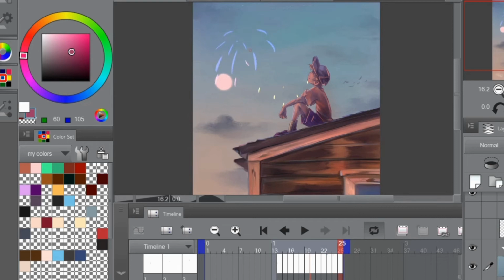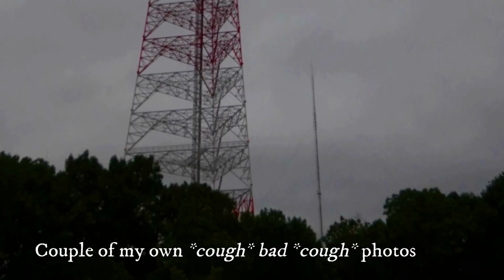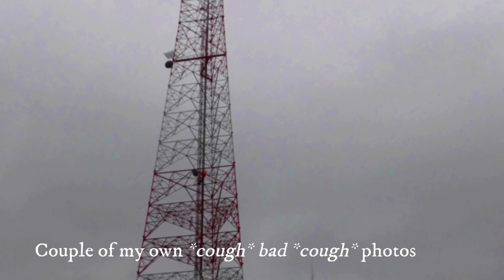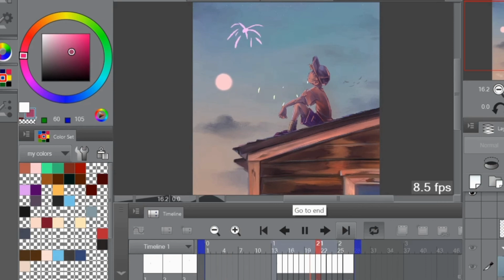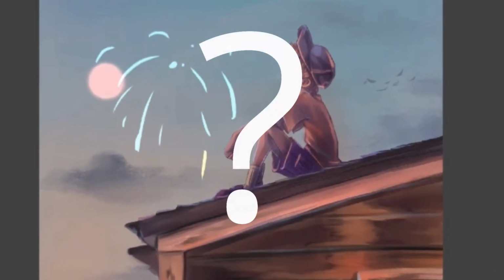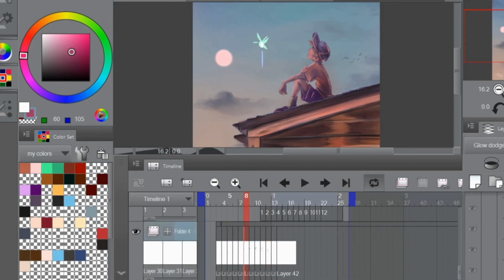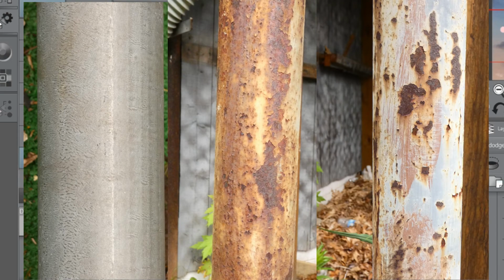Recently, I've been trying to make a habit of, whenever I come across a cool texture or cool object or something, I'll just snap a photo of it. This way I won't get stuck in that very familiar situation where you're in the middle of an illustration and you're like, how do I draw a metal post? Not me, not Zaccura. What kind do you want? I got stainless steel, rusty, semi-rusty, you name it, boy.